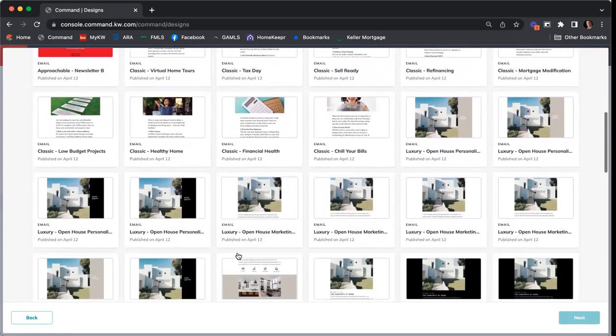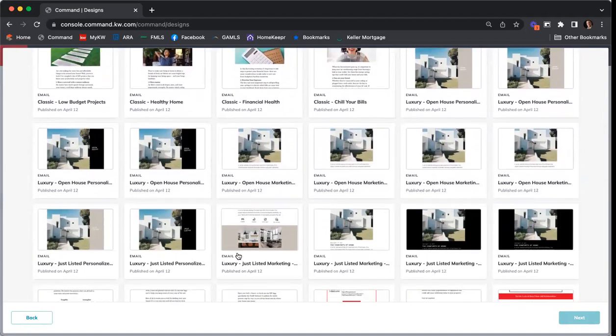Continuing to scroll down, you'll see we have a whole bunch of luxury templates. In the past, to have access to any of the luxury marketing materials, you would have to have been a member of Live Luxury. However, just because of changes in agents' production in luxury, we now have that everyone is open to this material. So if you have a listing that is a luxury listing, or you were trying to farm a luxury neighborhood, this may be some of the materials that you would want to use.